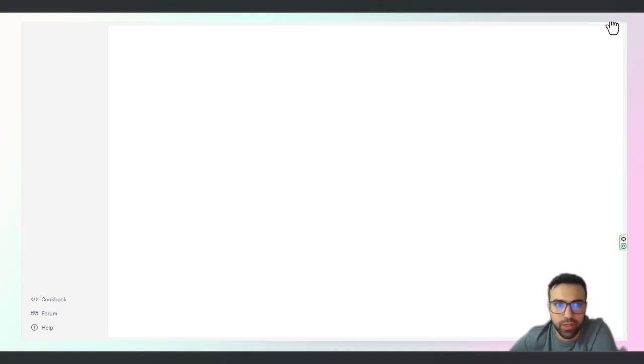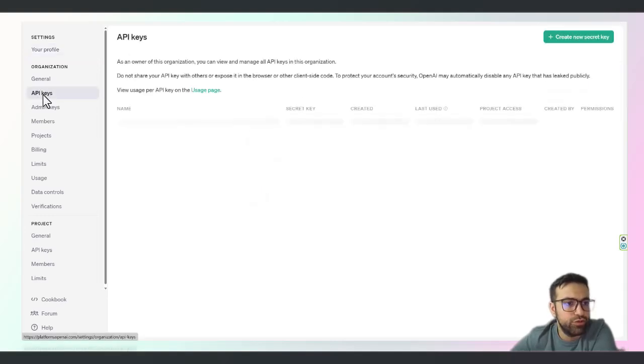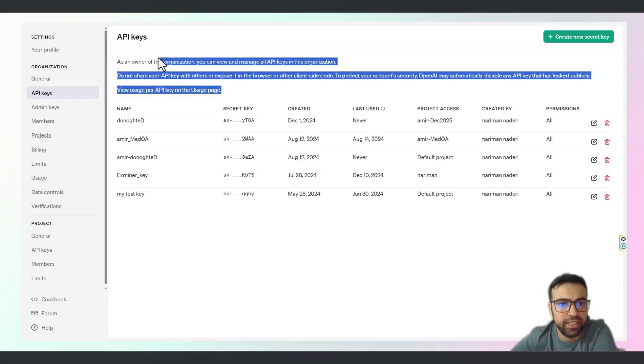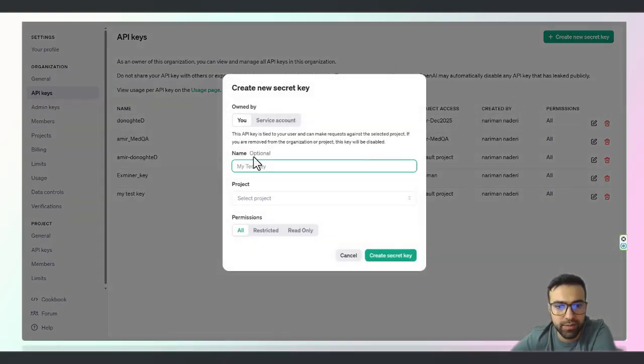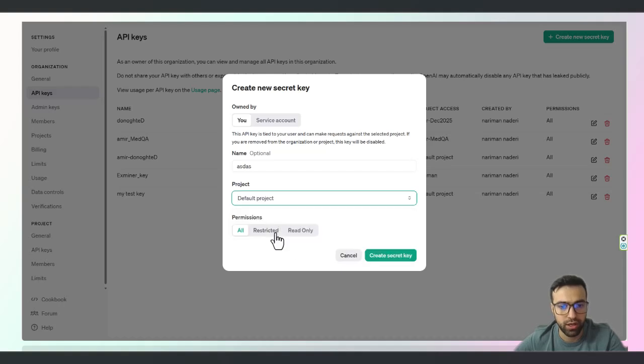It should be on my profile. Yeah, this is on my profile. So you should go to your profile here, and then go to the API key and create one API key. You can name it anything, and you can define any project that you have to account for your costs and track them.